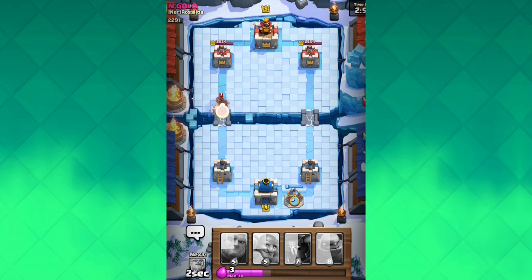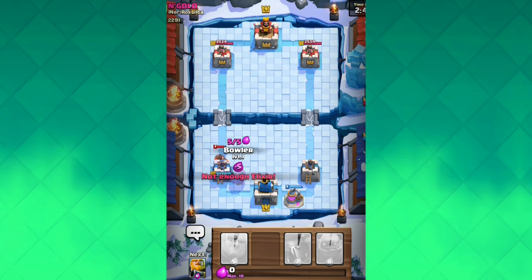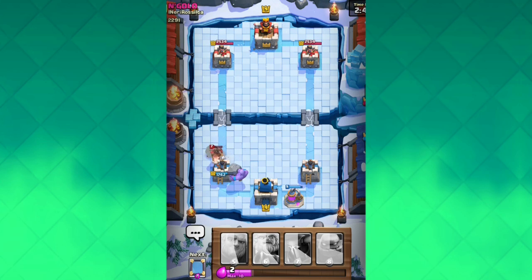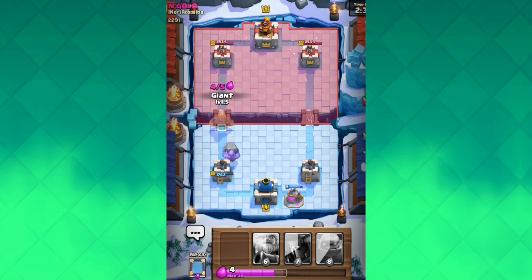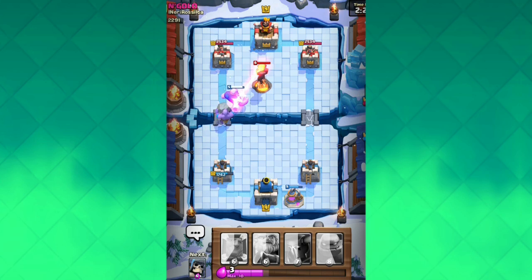I just don't want to lose, and straight off the bat he decides to place a Hog Rider when I placed my Elixir Collector. So now we're just going to counter the Hog Rider with our Bowler, and actually let's get a Bowler Giant push going as well, because this guy is probably low on Elixir. This guy has an Inferno Tower.